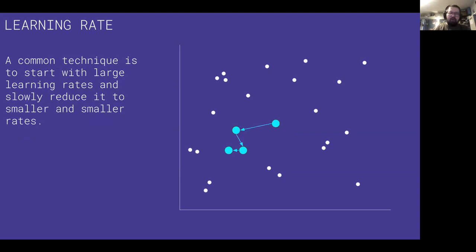There's also a pretty common technique, which you might have guessed by now: why don't you do both? Start by making big leaps, and then as you get further along, make smaller leaps. This is a common technique we'll see in at least one or two notebooks, where they're doing what's called learning rate decay, which means over time your learning rate gets smaller and smaller and smaller.